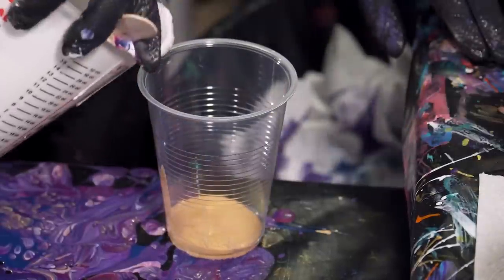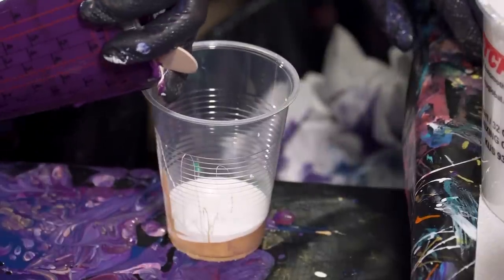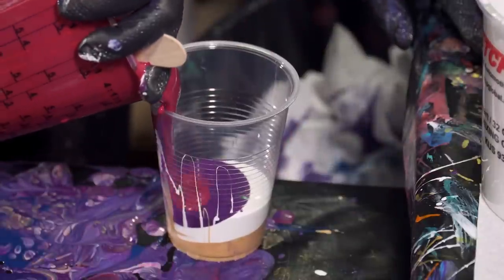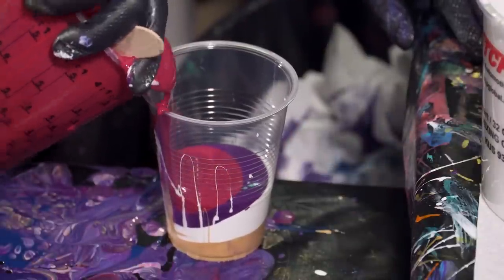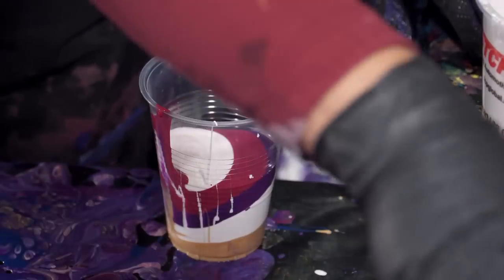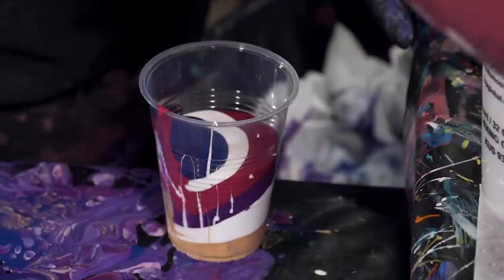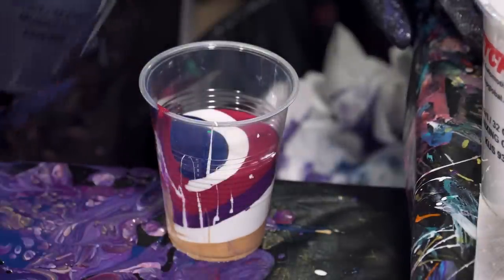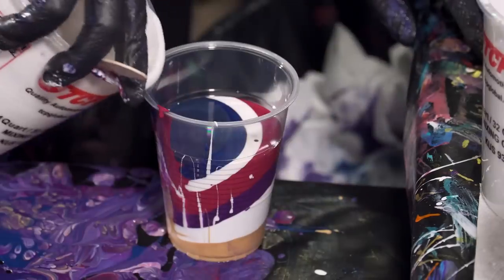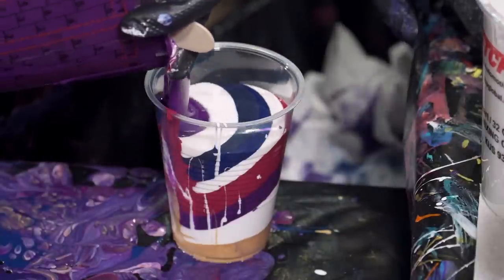gold, white, violet, crimson-violet mix. Pearl blue, Prussian, and go right again. And a little bit more of the permanent violet dark.